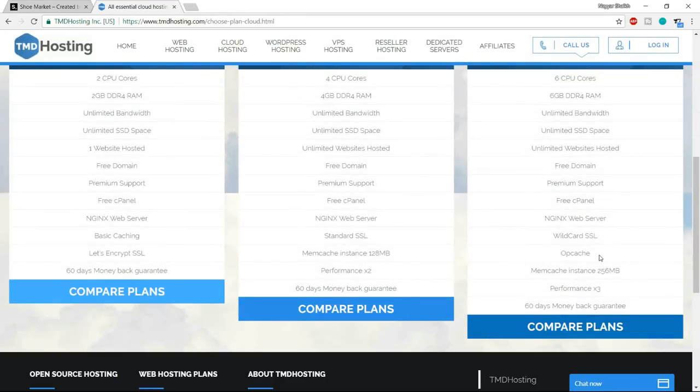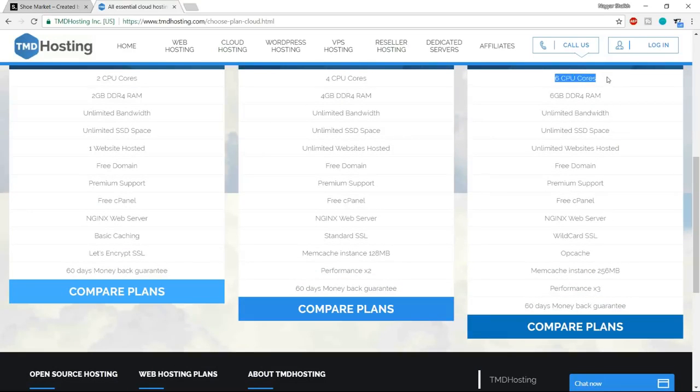Now let me show you what are the different features. And as I said earlier, there are many different companies, and whenever you select a company out of 1,000 companies, it really should make some sense. There should be a reason. You must justify why you're selecting this company. So let's see what are the different and special features that this company provides and why we should select this as our hosting provider instead of some other company. Okay, so let's see all the features.